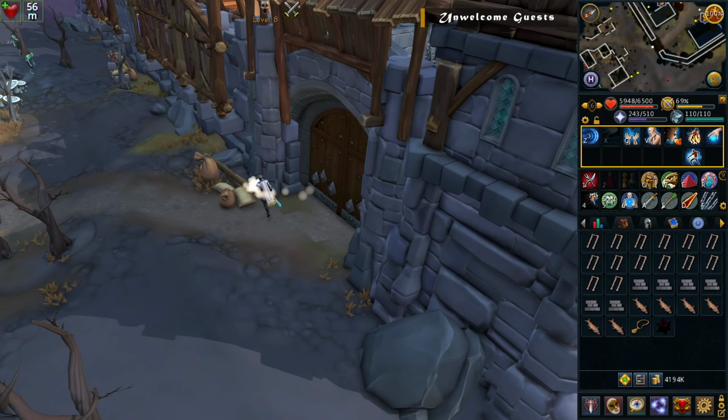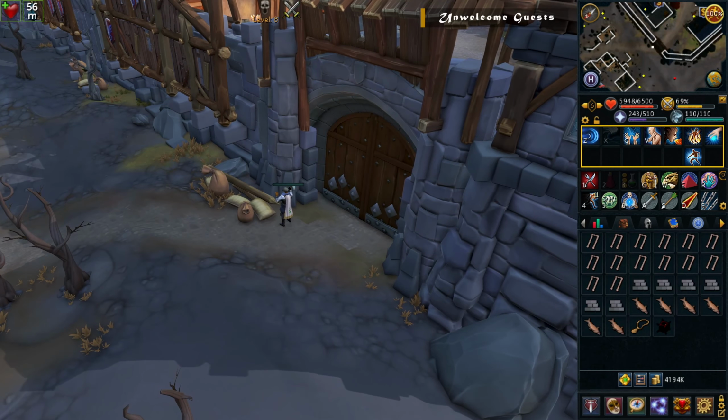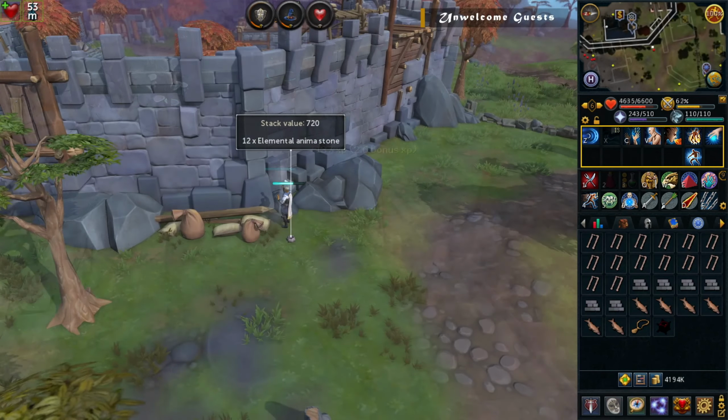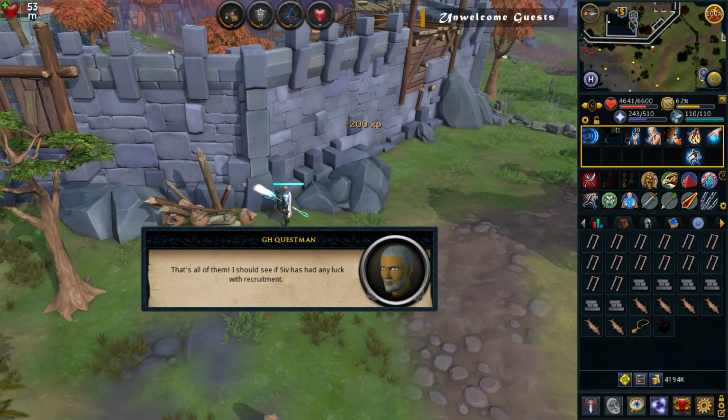Construct defenses at the building supply nodes along the walls. There are 3 on the west side, 2 on the north side, and 1 on the east side. Talk to Overseer Siv in the command center.